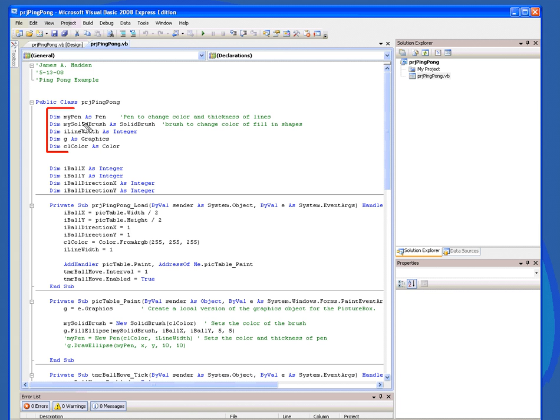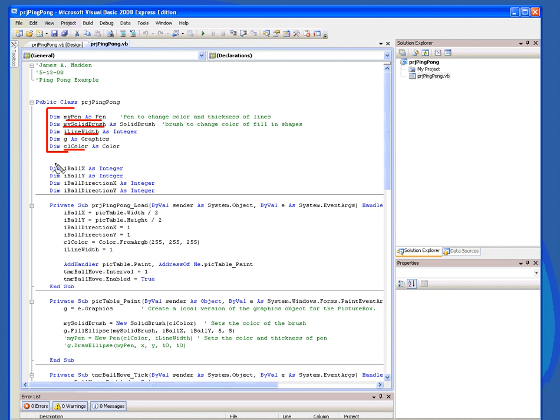Now the pen draws lines basically and things like that, and we'll be using the pen when we make the paddle. So this is going to be actually for our paddle. We're going to do a solid circle, and a brush is used to draw solid circles, of course. And I've got 1 color variable. Now when you add another object, you will probably need to add at least another color variable, maybe another line width. Again, this is used in the paddles. No, I don't think you'll need another line width. But you might need another brush if you want the ball a different color to identify it.